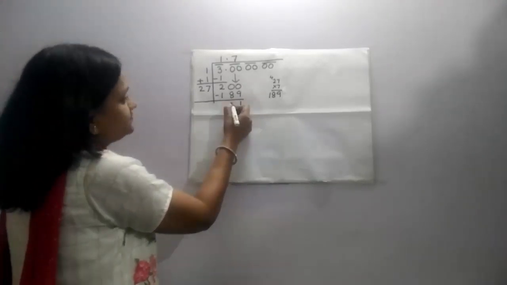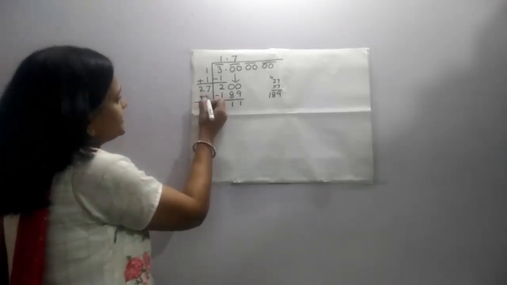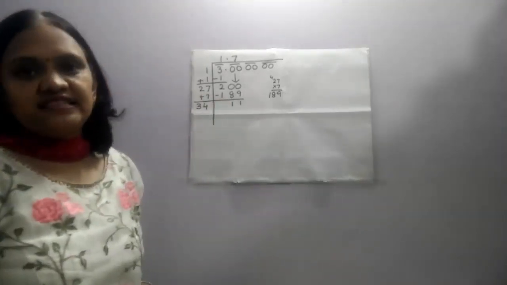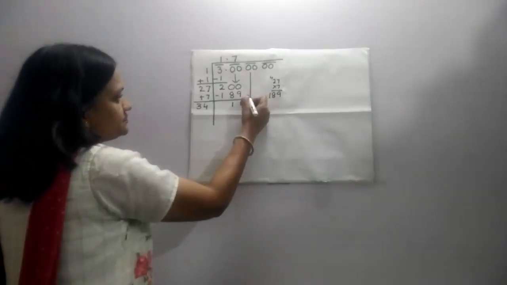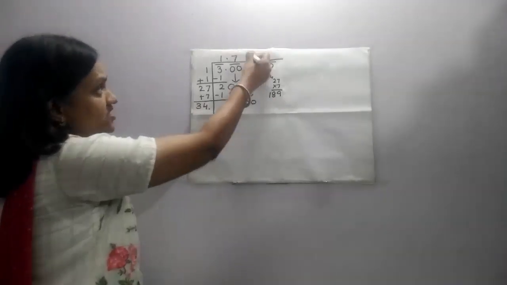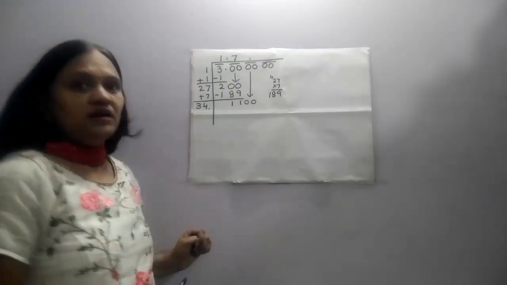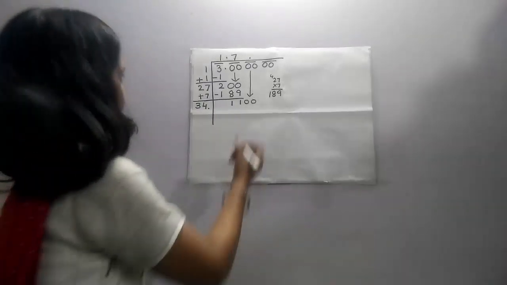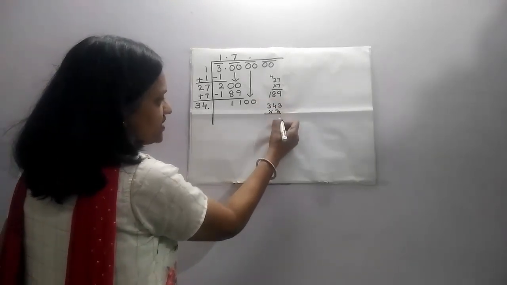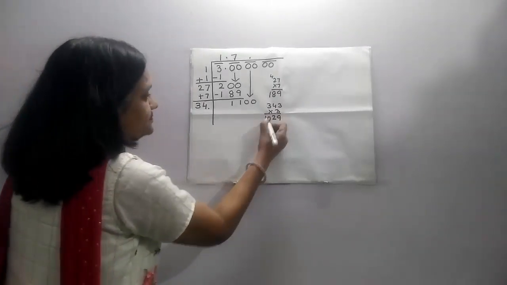Let's subtract. Which was the last digit I wrote this side? It was a 7. So let's write again. 27 plus 7 is 34. Let's bring down the next pair of zeros. Now, whichever digit I write here, the same digit I need to write here. Which digit will work? I think 3 will work. Let's try. So, 343 into 3. 3 3s are 9. 3 4s are 12. 3 3s are 9. 9 plus 1, 10.